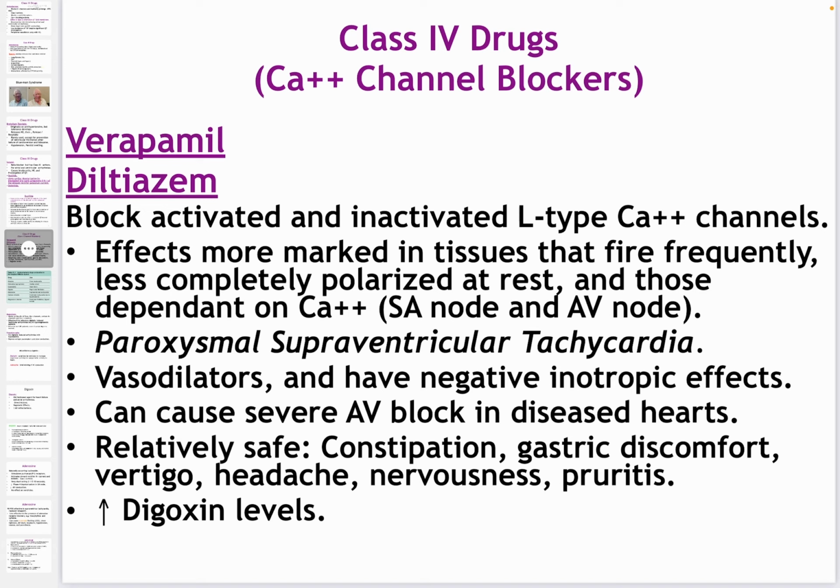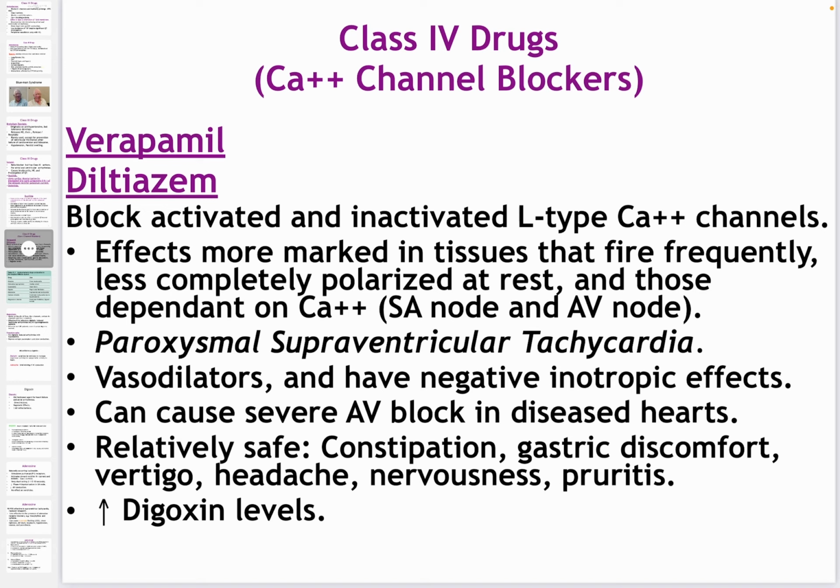They also have effects on other kinds of calcium channels. While they work mainly on the cardiac myocyte, they can have other effects. Because the L-type calcium channel, where else is it present? Also it's present peripherally, in vascular smooth muscle cells. So they will prevent calcium entry into the vascular smooth muscle cell, prevent contraction of these muscles, and thereby reduce vasoconstriction, so they will have a vasodilatory effect.